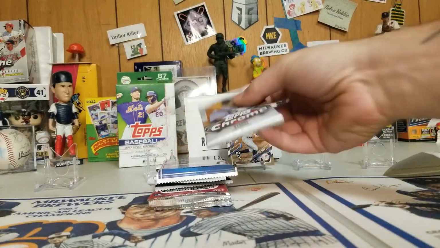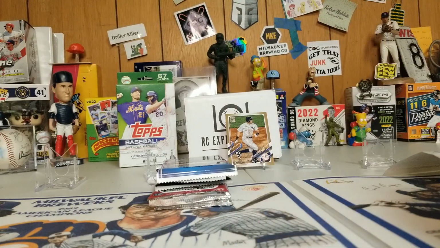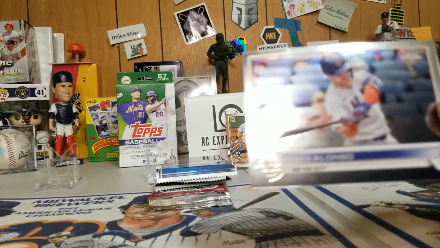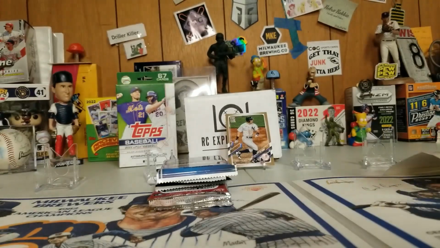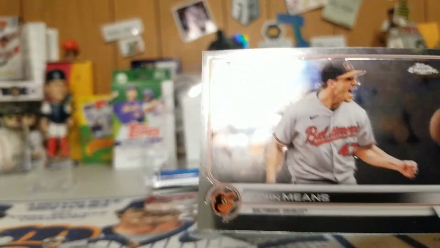And then my retail, now it says four cards, but as posted on other videos, it's not always going to be four cards. Oh, one of our favorite guys on the back. Oh, no. Oh, Pete Alonso, that's nice. I like that. It's a nice shot. A lot of landscapes in this pack. John Means.